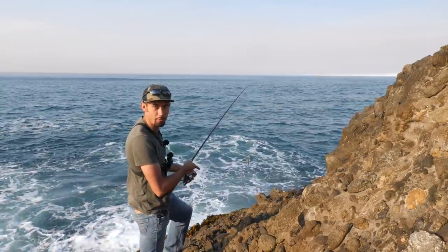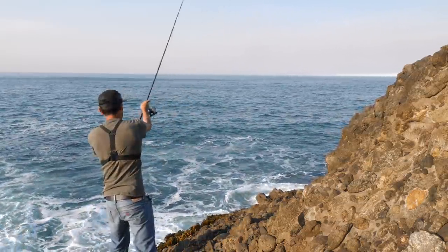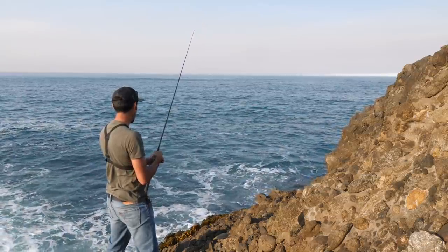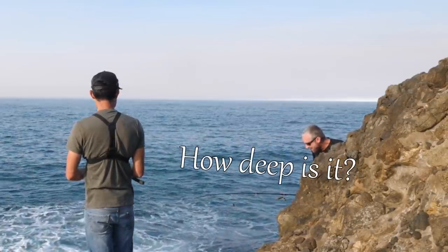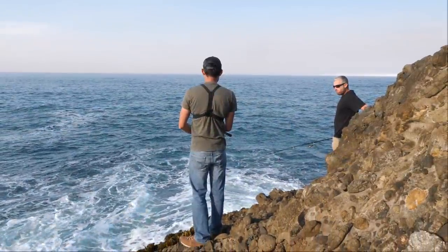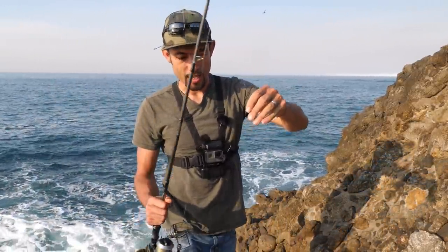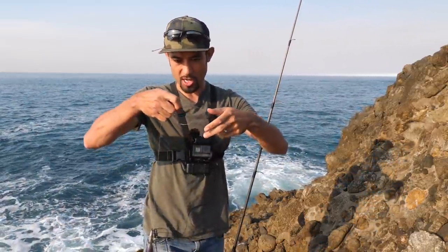Let's do it. Well, first time using this steelhead rod out here. Let's see how this thing casts. All right, I didn't give it too much muscle on that one, but not bad. Let's see how deep it is now. Looks like there's a little shelf right here about 20 feet out, and that's kind of shallow, maybe like 20 feet deep, and then out farther is 30. So while I think it's very possible to catch a big fish on that, I'm gonna tie a dropper loop up here and attach another smaller swim bait just to give myself a better shot at a smaller fish too.